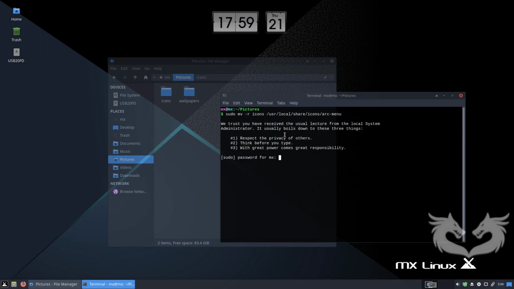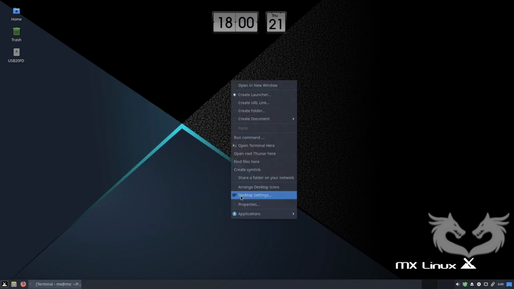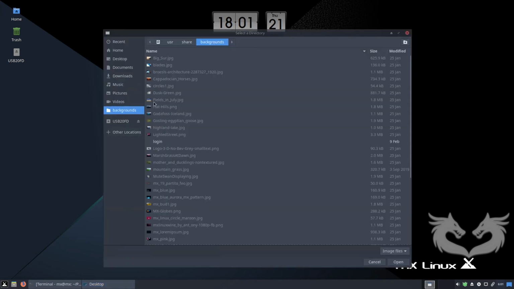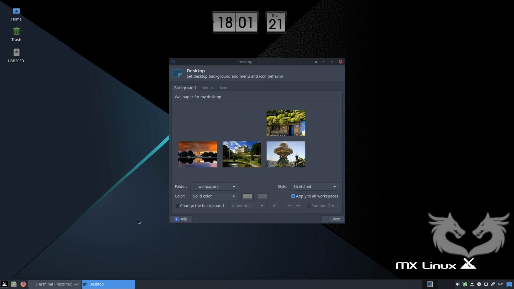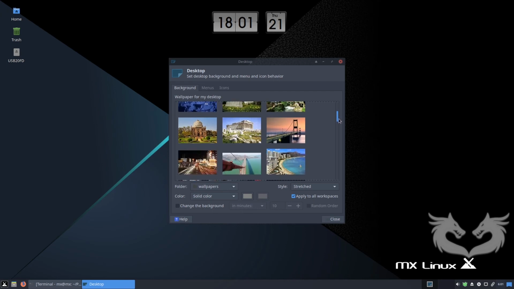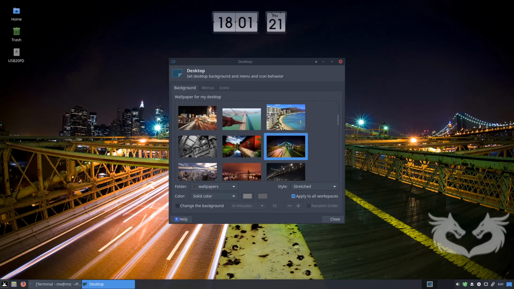I made a mistake. Since I'm moving it, not copying, I don't need the R flag for it. Okay, and then I will change the wallpaper to my folder, so you can choose a whole folder, which is great. I'll choose my wallpaper folder as I usually use, and I will go to a picture that's relatively okay to look at, different than what's default. I think this one will do for now.